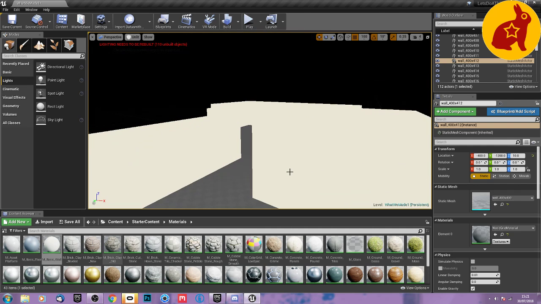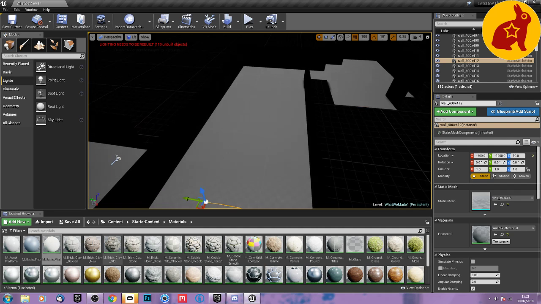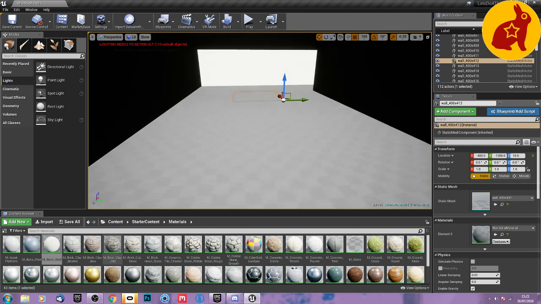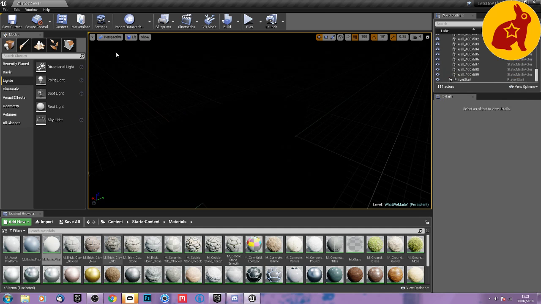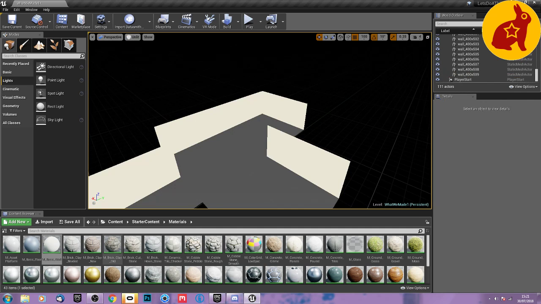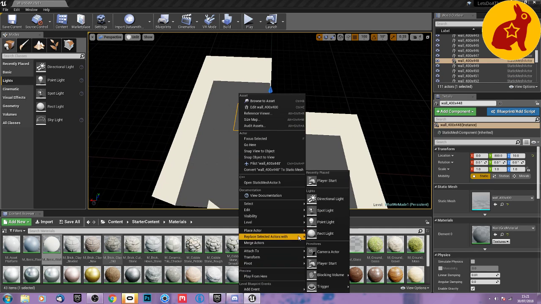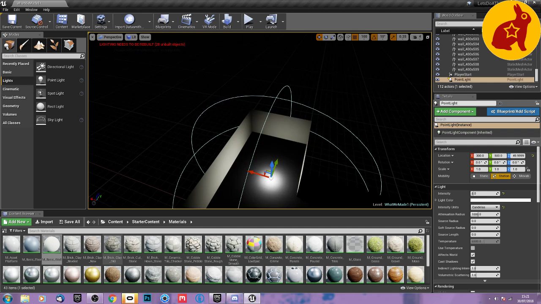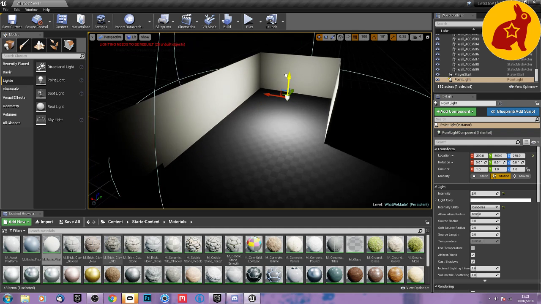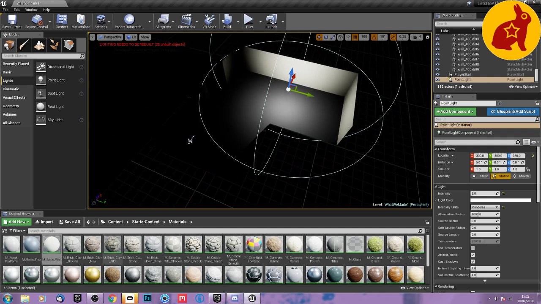That's fine. Now, if I go to my lit, as you can see, it's not very well lit. I'll need to put lights on the inside, really. So what I'll do is I'll take that wheel, unlit, and let's put some basic lights in here for the moment. So place actor, and we're going to have just a point light, make that to lit, wrap that up. There we go. So it's about 150 centimetres off the floor there.